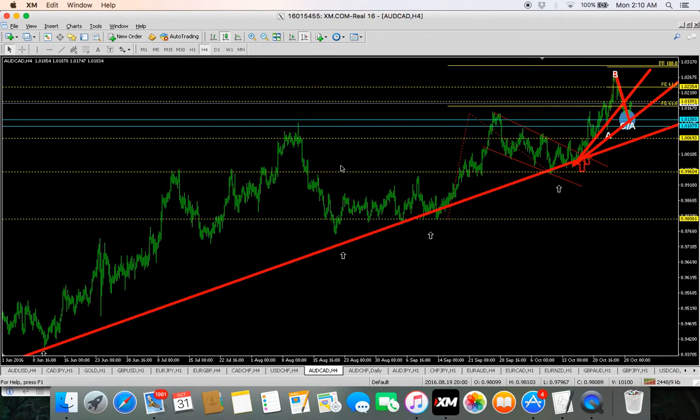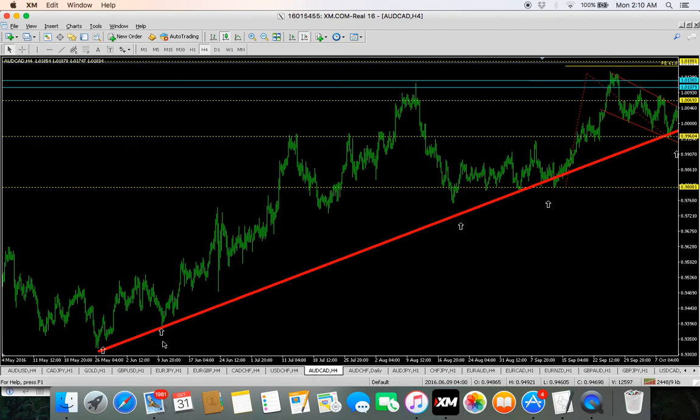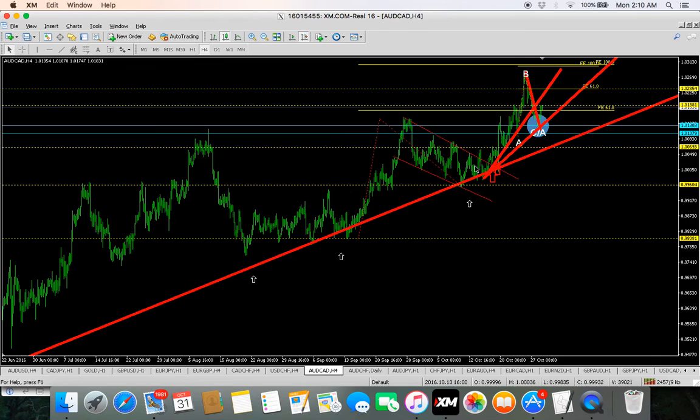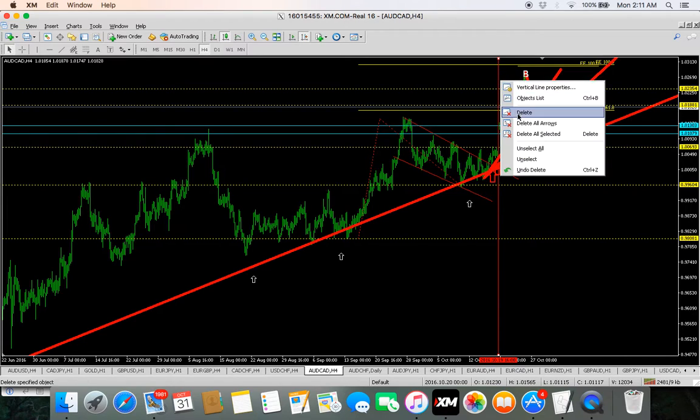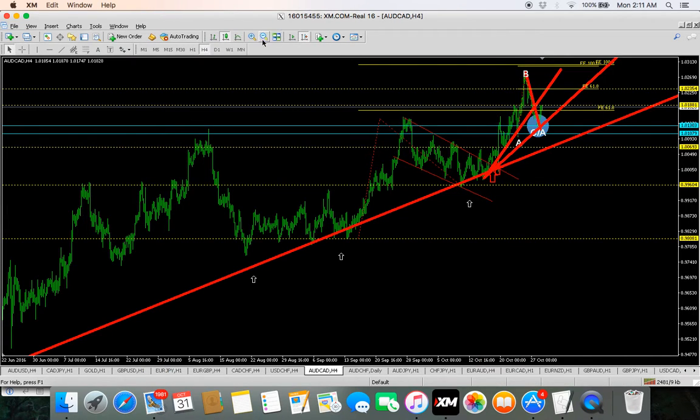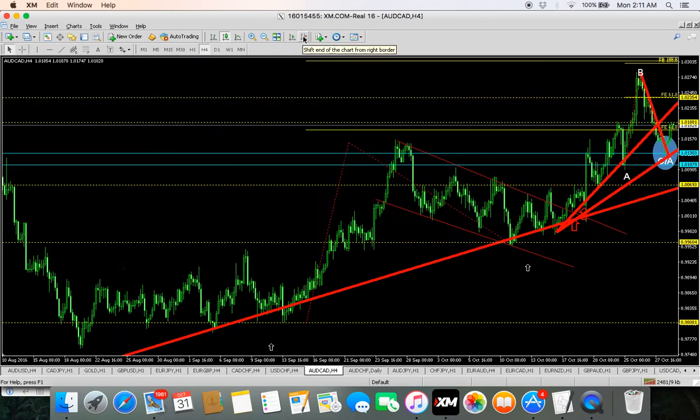So the market from May has been bouncing on this line, bouncing, bouncing. It has been making higher lows, higher lows, guys. And it came to this point for a certain period of time. Let's see for how long it did this, from that point to that point. From 9th September until October, almost a month, the market was in a downtrend channel, which it broke up. And now let's focus on the point where we're going to trade and look at the target.